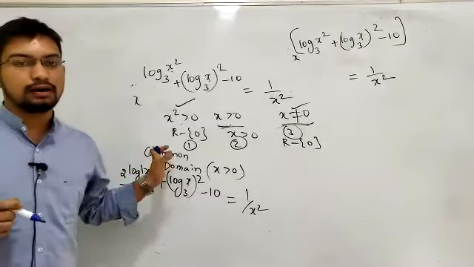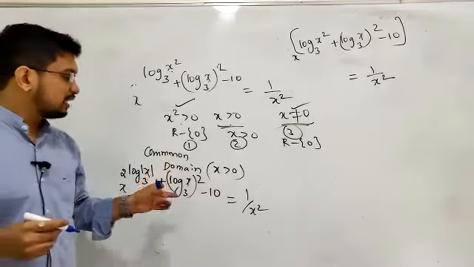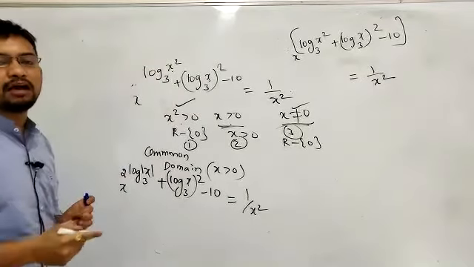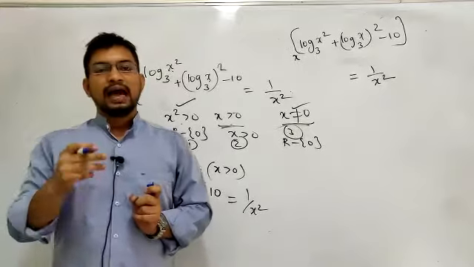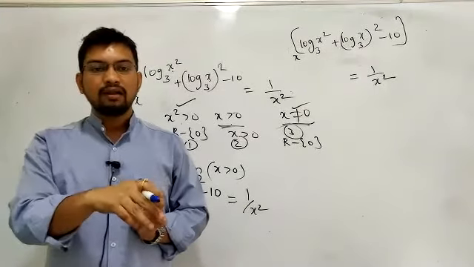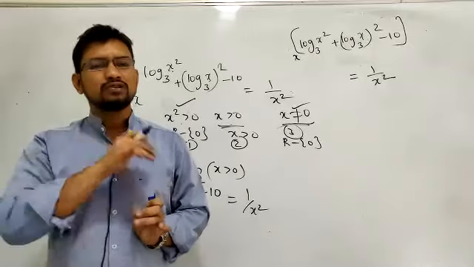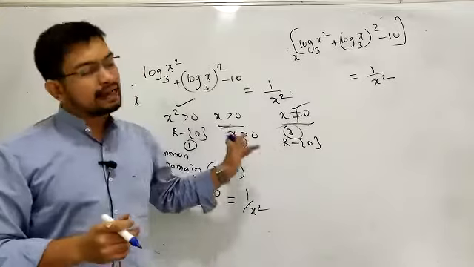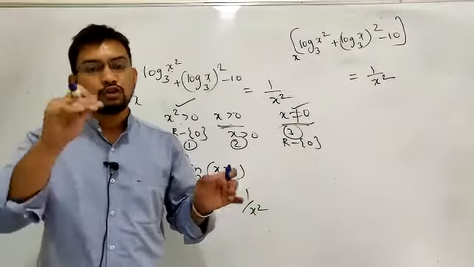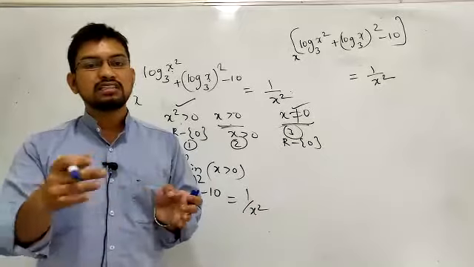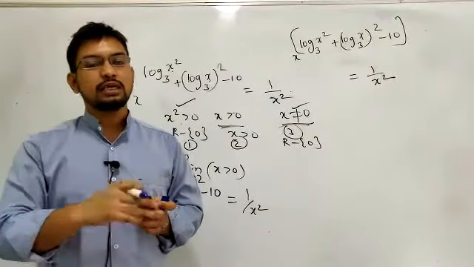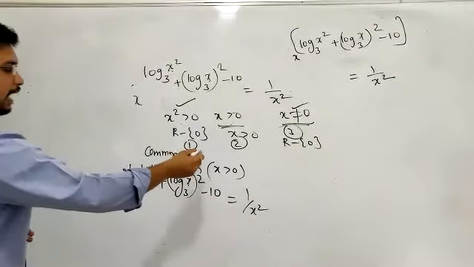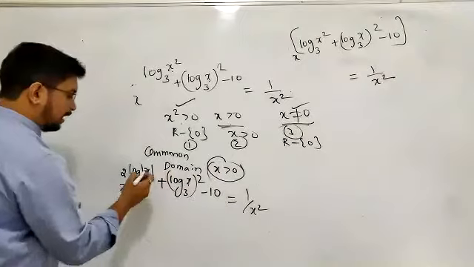Yesterday I was discussing this case. I write mod x because this can be plus or this can be minus. In some cases there will be a loss of a solution. Having an extraneous solution is preferable to having a loss of solution. If you get some extra solutions, in the last part you can discard those solutions. But if a solution itself is missing, then you have to check all the steps where it went missing. That is not acceptable. So that is the reason I write it that way, and you got the domain as x is greater than 0.